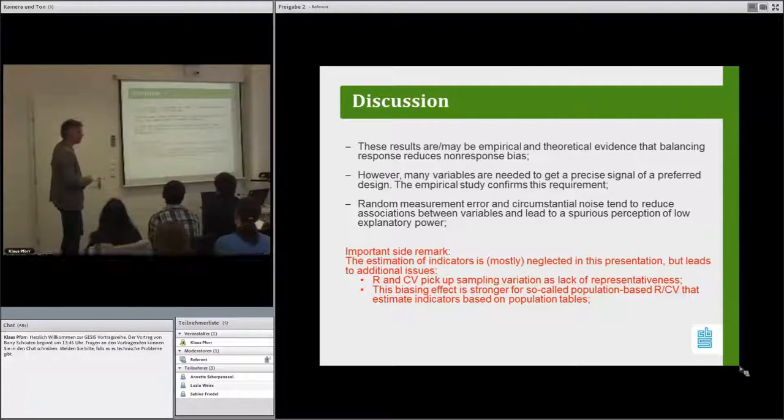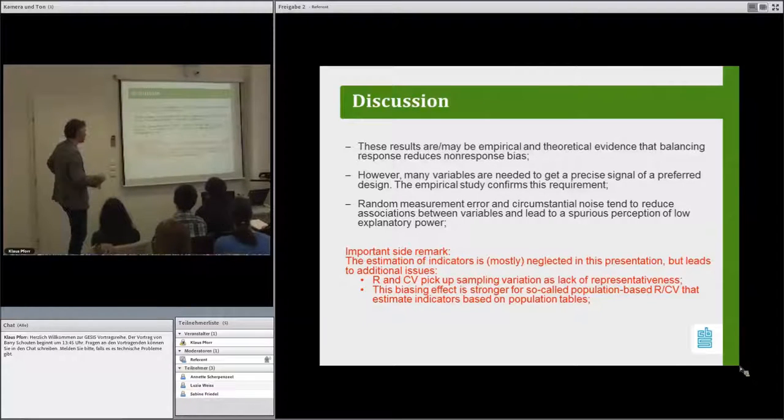And then there is some discussion about these. Measurement error is not accounted for in this framework. People just do nonsense all the time. We think we have very bad models, but it's just because the covariates are very, very bad. And I did not say much about estimation of indicators. There's a whole story about that. All these indicators need to be estimated from sample data, which by itself is not so easy, because there's a lot of standard sampling variation around it. In fact, they also pick up bias, because sampling variation gets translated to artificial variation.